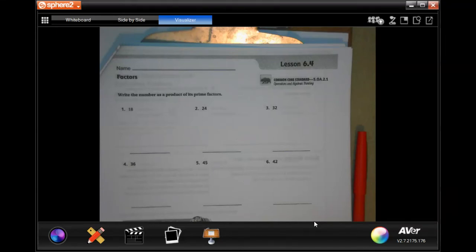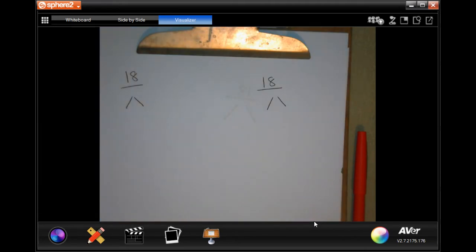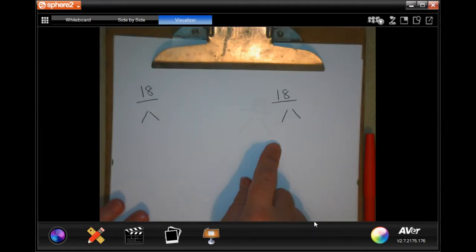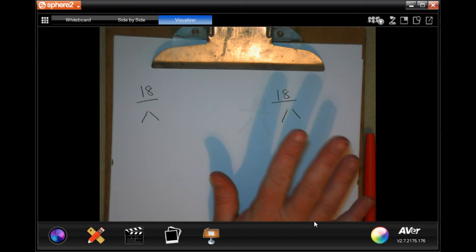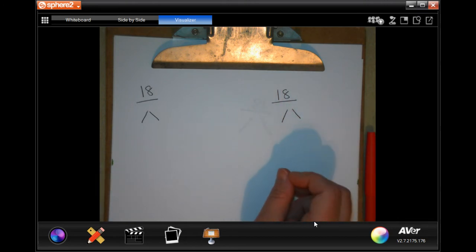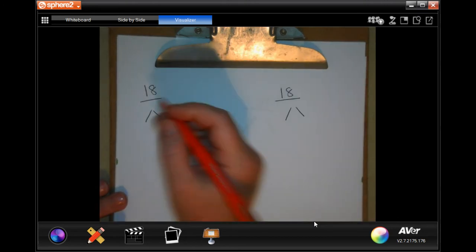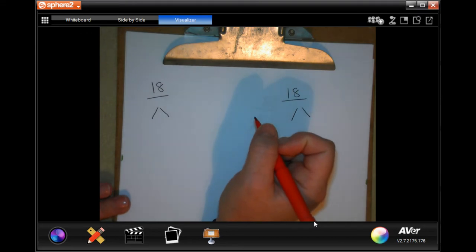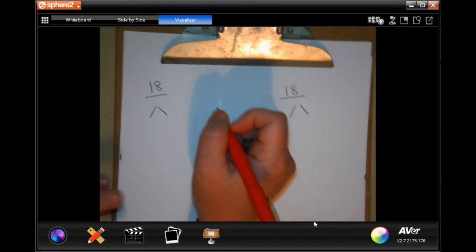Hey guys, welcome to fifth grade chapter six, lesson four. We're going to go ahead and get started with number one. Once you get used to these, you're going to love them. These are one of my favorite things to do and I'm going to show you. I got scrap paper and I wrote it twice. I'm just going to show you two different ways. You do not have to do it twice. You only have to do it once. I just want to show you different multiples because you can make 18 different ways.